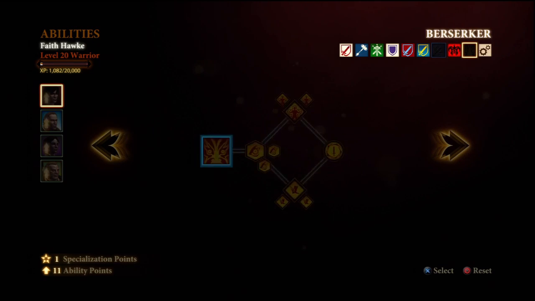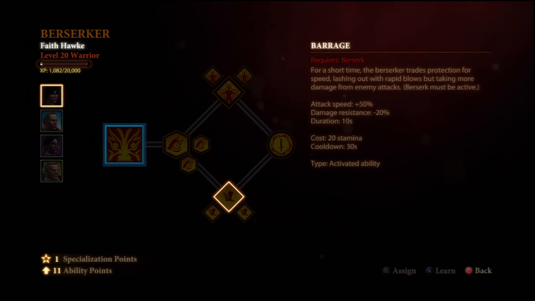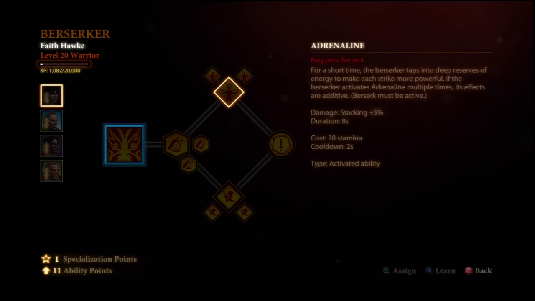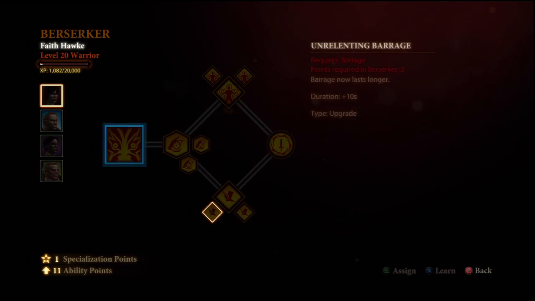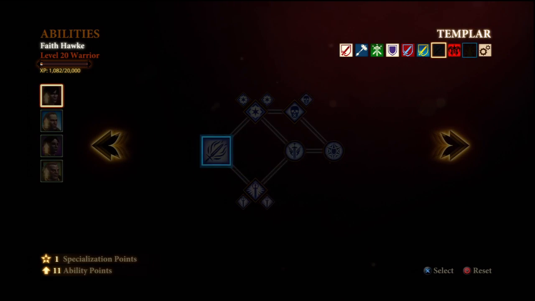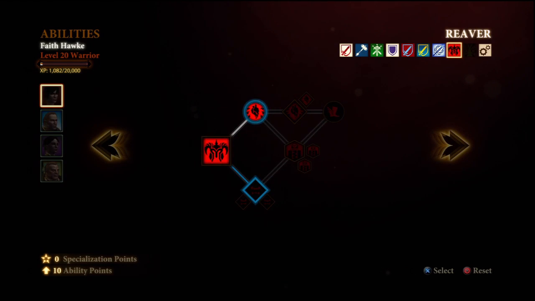Berserker is also perfectly logical to pick. You'll probably upgrade to just Endless Berserk because this character is not dealing damage with basic melee attacks. But some people will just pick Barrage just for the attack speed increase. I will be playing as a Templar though, so we're going to be getting Holy Smite.